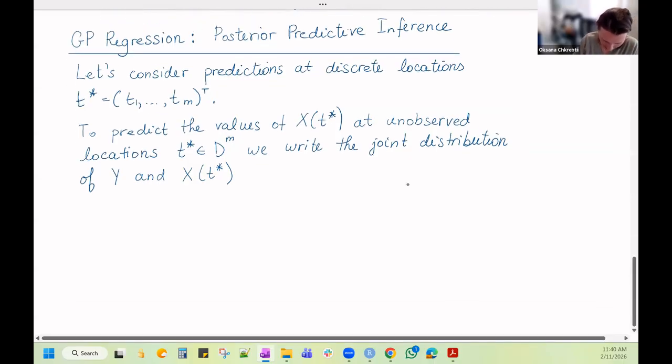And again, we have a slight abuse of notation here, where this is describing the realizations of the Gaussian process at these input values T1 to Tm. Okay, so same abuse of notation is happening here.